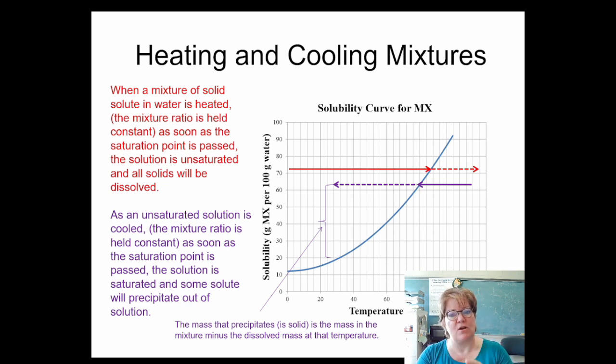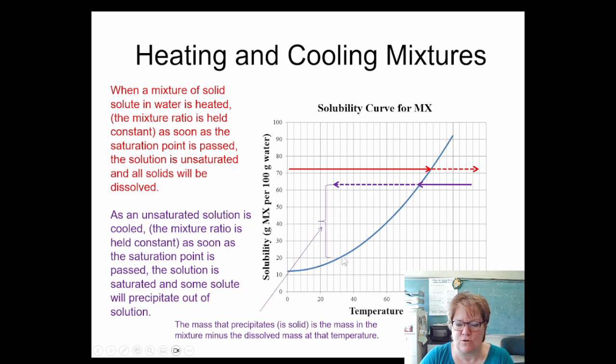Or I could start with an unsaturated solution at a high temperature. Now everything is dissolved and it just looks like a solution. And I cool it, cool it, cool it. I see the first crystals. As soon as I see the first crystals, I know I've hit saturation, and if I continue to cool it, now it's saturated, but I have extra solid there. It's a heterogeneous mixture.